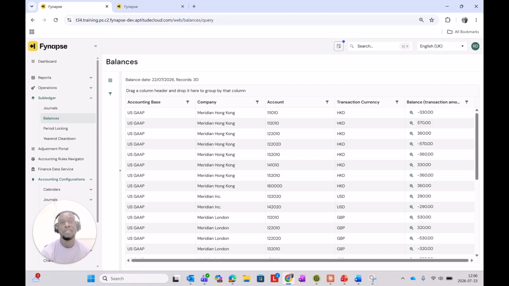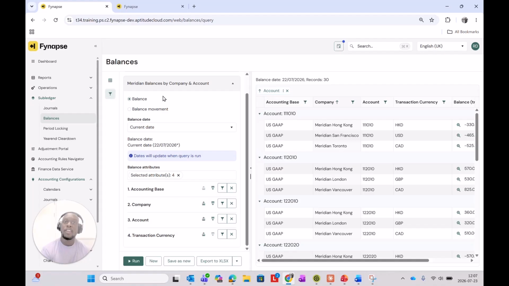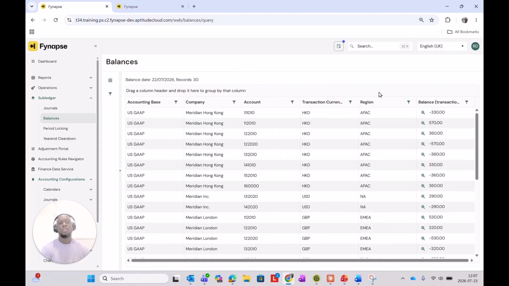In this particular example, it's grouped by entity, account, and currency. And those groupings are simply fields that I can choose when I build the report. Every column you can sort as you'd expect. And I can also drag and drop a column header to rearrange my information. Think of it almost like pivoting in Excel. A saved query can also be edited to add in more attributes. So I could add in region, for example, and run, and it will automatically pull that information through to the report.